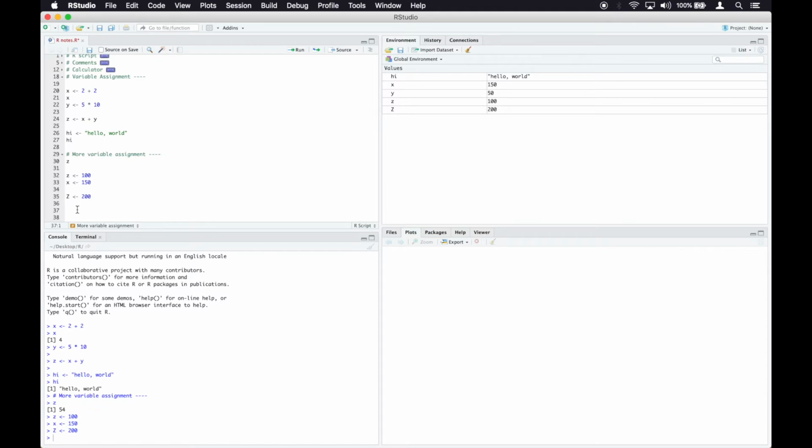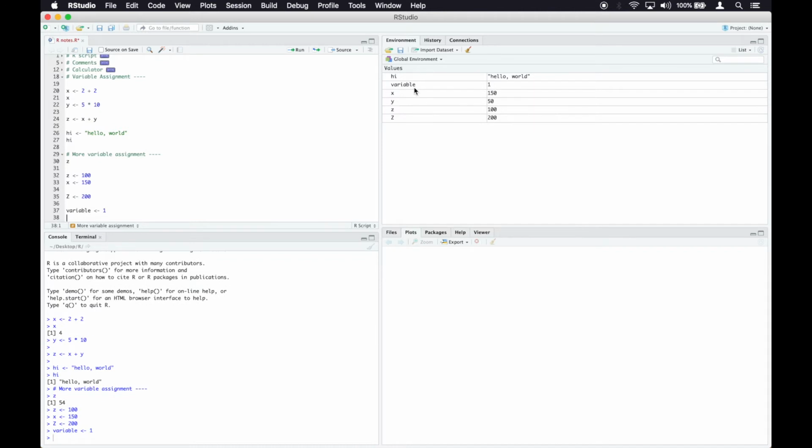Whenever you name your variables, there are a couple different rules to follow. One thing that you can do is give variables names. For example, variable. And I can have this equal 1. There we have variable equals 1.